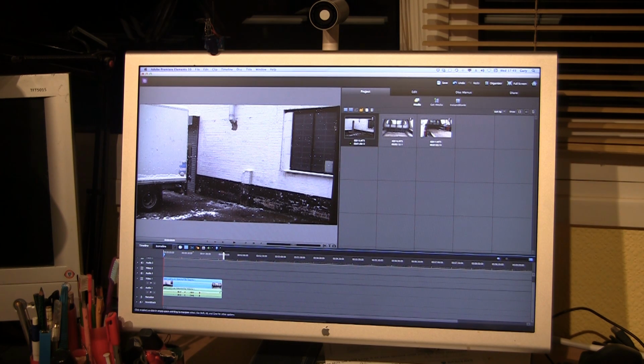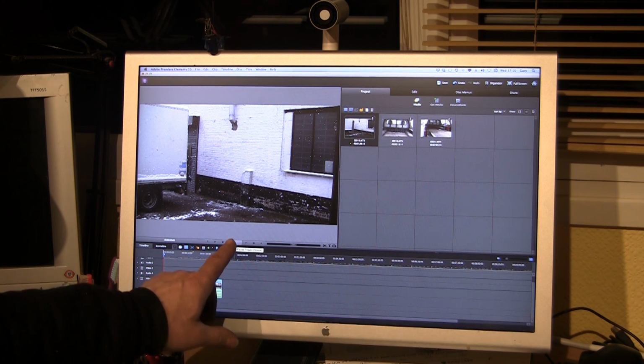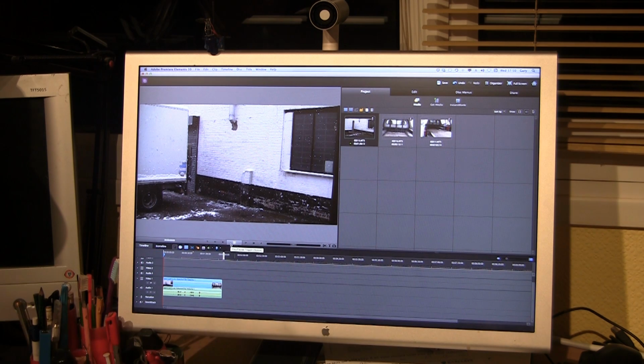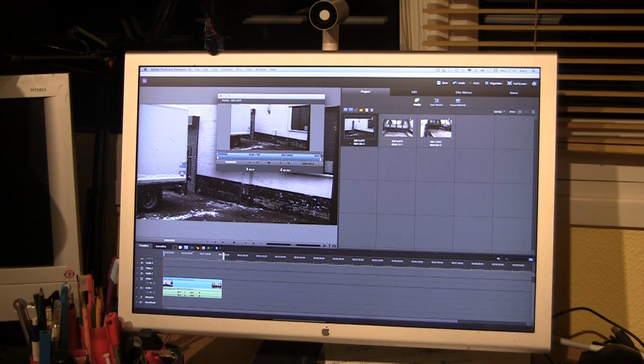Now you should be able to preview this so that you can edit it by clicking on the button here, but as you can see, nothing happens. It says it's running because you've got the pause symbol there. See there, it says pause, but nothing is actually happening. So even if you double click on the clip itself, you should be able to run it in its own little window.